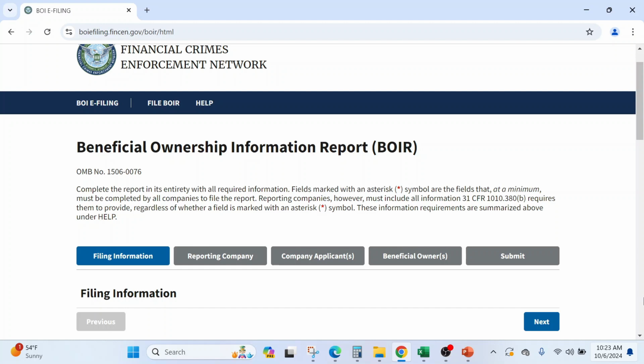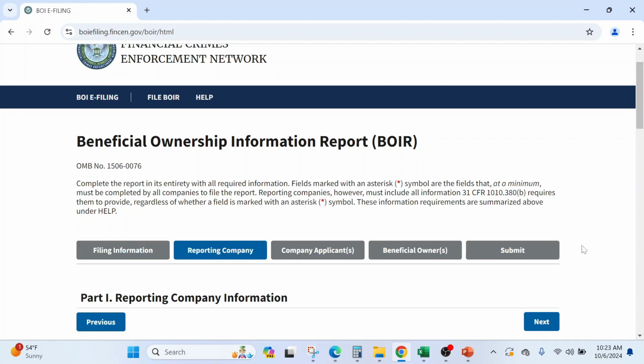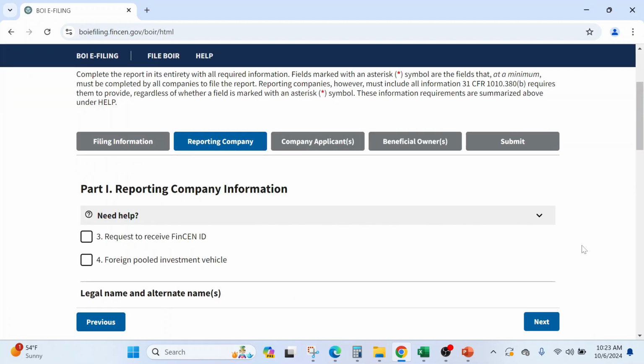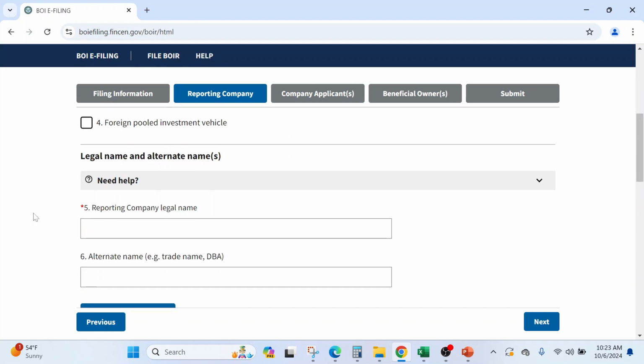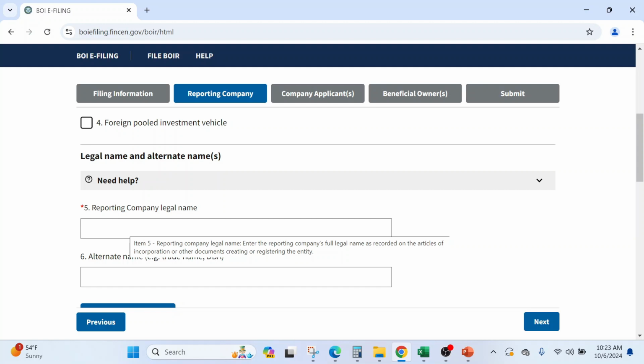And we'll go to reporting company. So when we go to that page, request to receive an ID, we are not going to check that, but if you want, it's up to you. But then you scroll down, you will report your business name. Make sure it is the legal name, the way it is on SSA form.